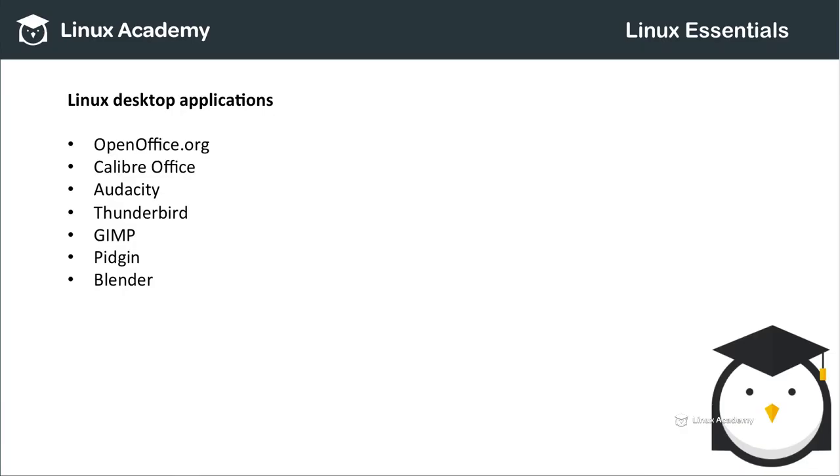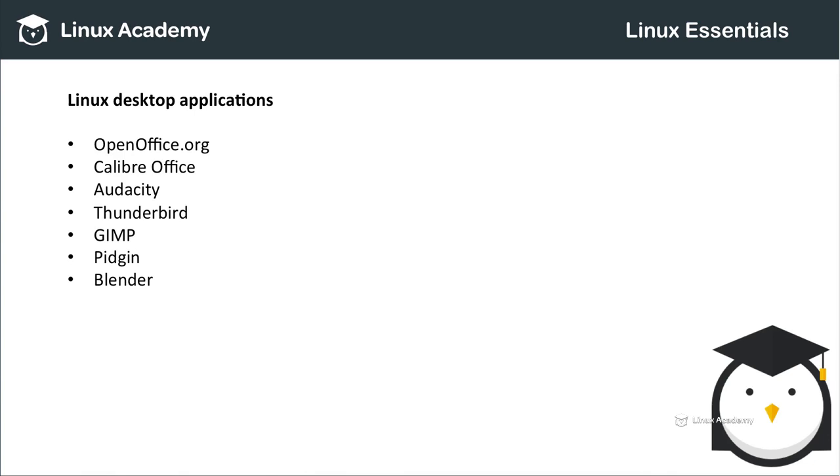The next few applications I want to touch on real quick. One is called Blender. Blender is an awesome open source 3D rendering application which a lot of 3D studios for animations, etc. actually use. Pidgin is actually an application that I use. It's available on Windows, Linux, and on OS X. It's an instant messaging tool that allows us to IM. And we can use just about any provider out there for instant messaging that we could even think of. Pidgin allows us to have that all in one application.